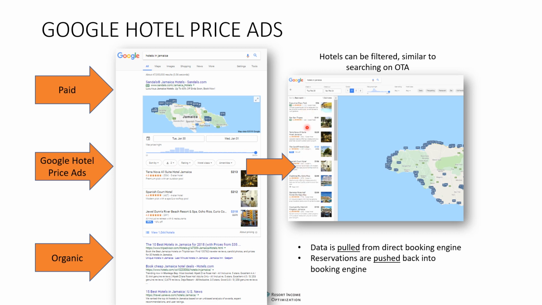But you've got all these properties going down the side here. They've got prices and pictures and descriptions and stars and all of this good stuff. And you've got maps here, and you can zoom in and look at different hotels on the map. And then up here you can pick your check-in, check-out date, number of guests, price range, and a whole bunch of other variables. So it's a very effective channel, and it's definitely something that's growing like crazy. So it's something that you should be taking a good look at.